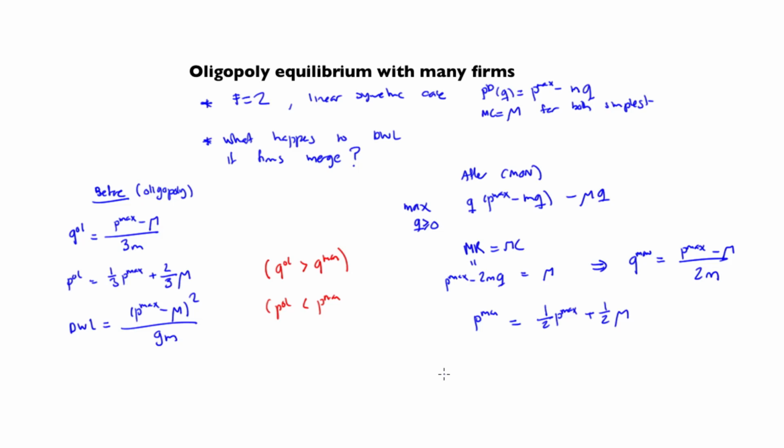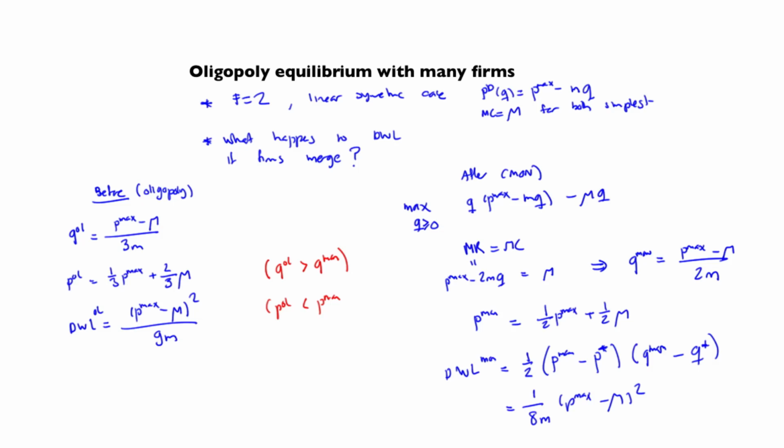And finally, we can compute the deadweight loss of the monopoly case, using the same tricks as we have used before. This is going to be equal to 1/2 times the price of the monopolist minus the price at the competitive equilibrium allocation, the efficient allocation, times the quantity that is optimal, the quantity generated by the equivalent outcome if the firm had behaved competitively, minus the quantity of the monopolist. And if you do the algebra, you get that this is 1 divided by 8m times (P max minus mu) squared.